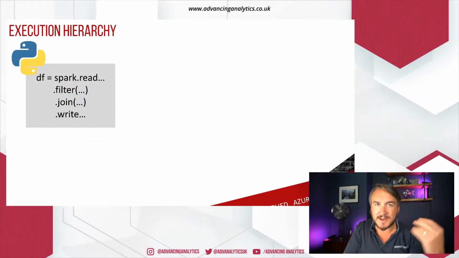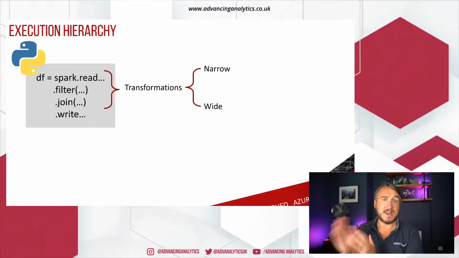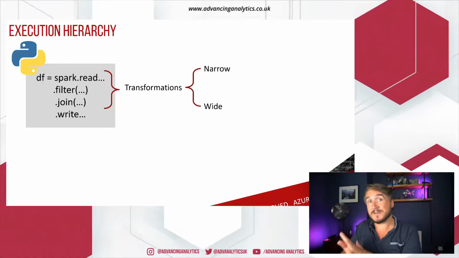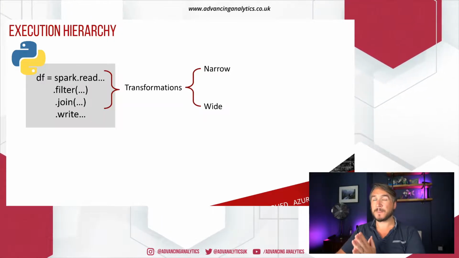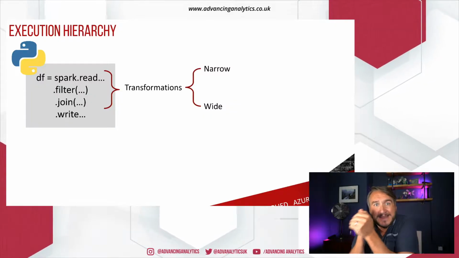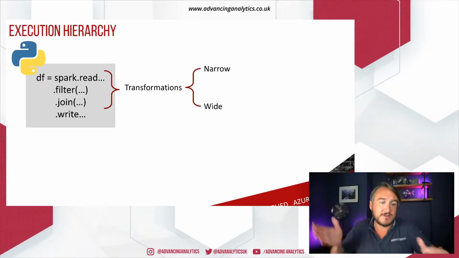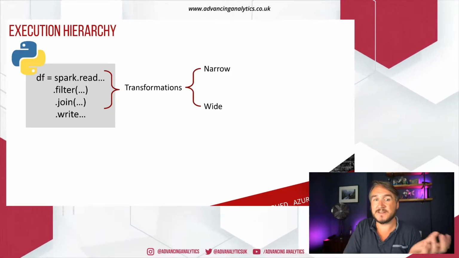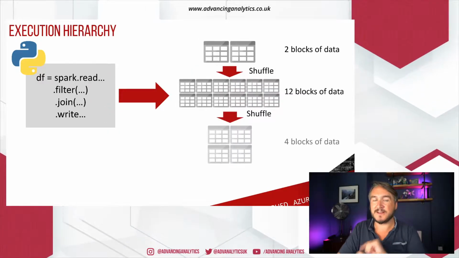When we're doing a job, dataframe.read, all that kind of stuff, that has transformations in there, which can be narrow or wide. The type of transformation we're doing will denote whether we need a shuffle. A wide transformation is something that can't be done internally on a single worker. It has to take all the data off the workers, shuffle it around, change how that data is chunked up, and put it back on those workers. Again, stuff we know. We've got actions that trigger that stuff.